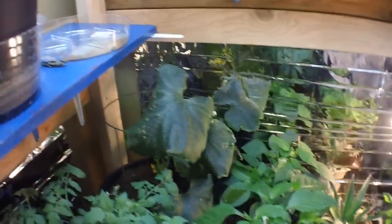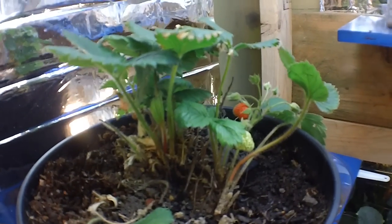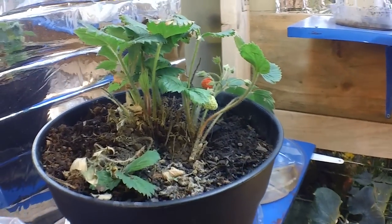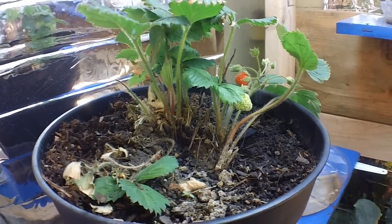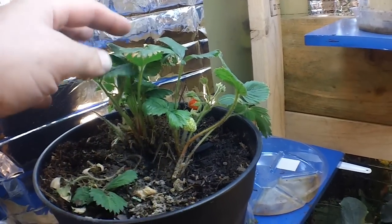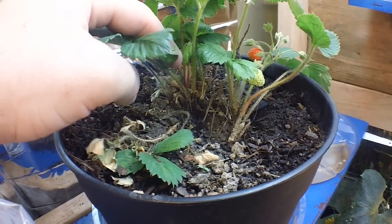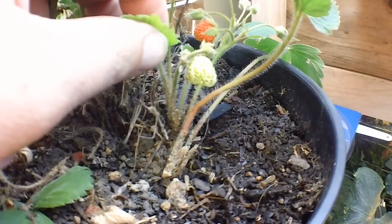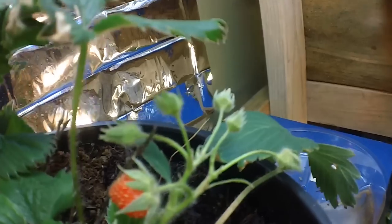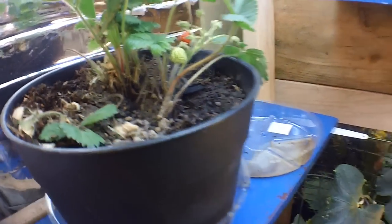And then let's see. This guy over here is my new addition. It was a strawberry plant that was given to me for free from a local gardening and hydroponic store. I wasn't able to pick it up on the day that they wanted me to, so it was starting to die because it needed to be transplanted. So I put it in a bigger pot, and it is looking awesome. I've only had it for about a week and a half, 2 weeks. It's putting out new growth here. It's got a strawberry starting there, another one starting here, and about that many more over there. It's got a bunch of dead growth over here, but it's actually doing really good.